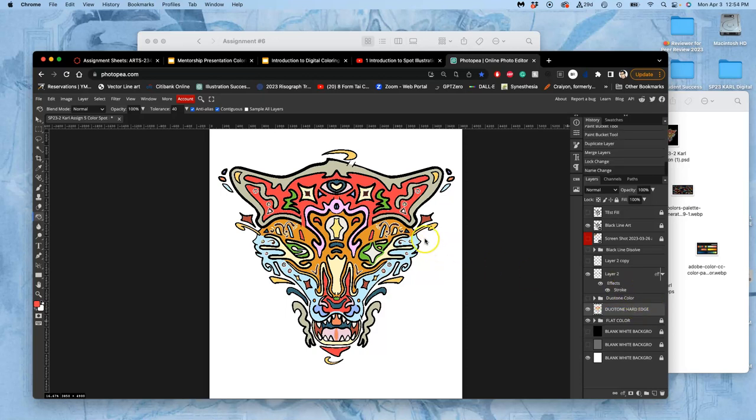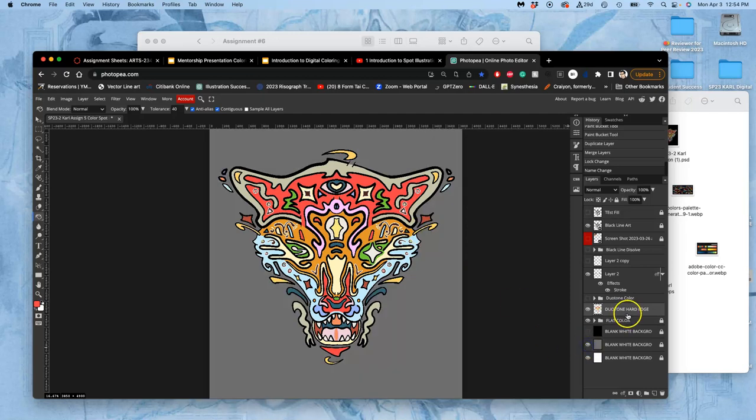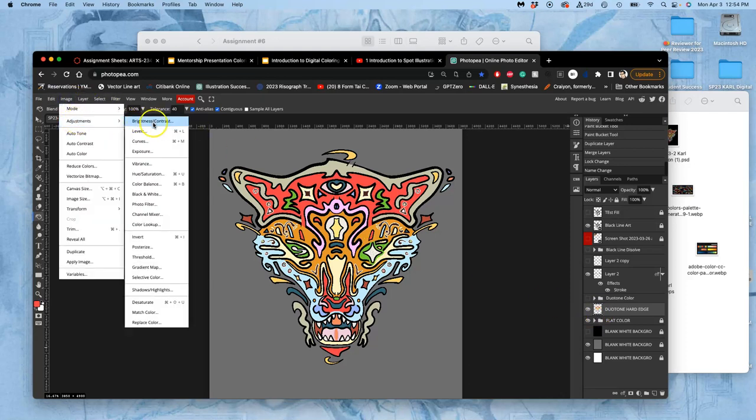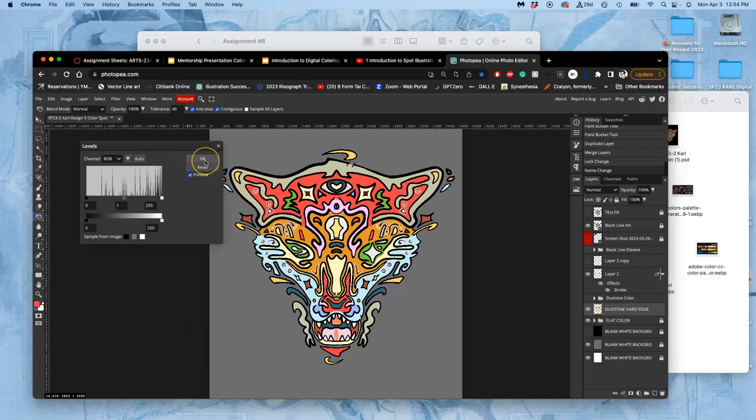Now there's lots of ways I can do this, but a really simple way, I'll do it on gray, I guess, so you can see, is I'm going to take these flat colors that I duplicated, and I'm going to go up to Image Adjustment Levels. And I can darken the whole thing if I want, or I can lighten the whole thing. And what's great about using levels here, levels is not a color tool. Levels is just a lightness-darkness tool. This is basically adding white, adding highlights to all of my colors. But you see the greens are still greens, the oranges are still oranges, the reds are still reds. They're just kind of pastel versions of them. Or I can go the other way and just make them darker and darker. Right?